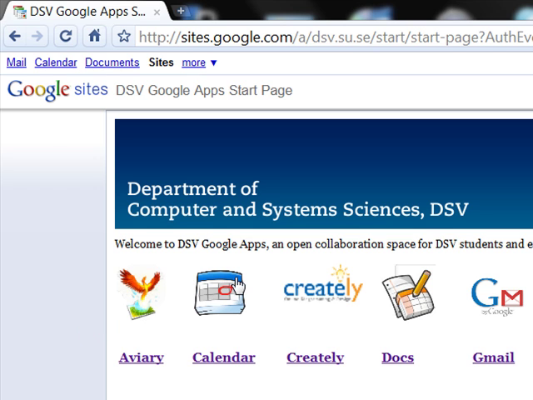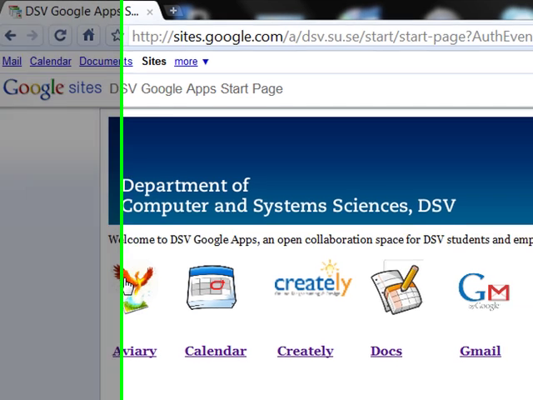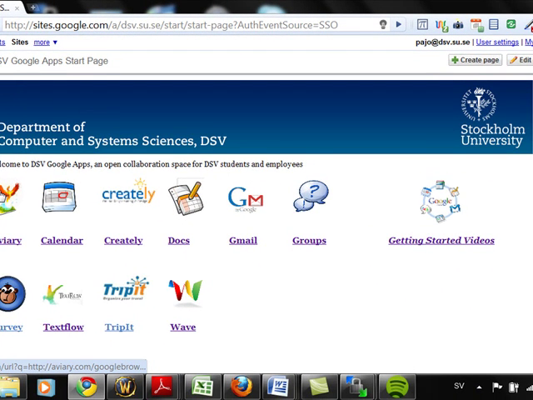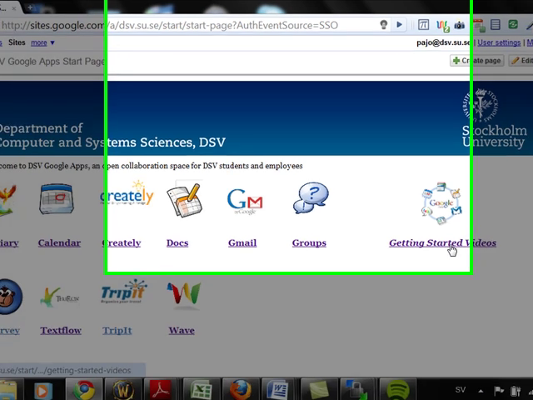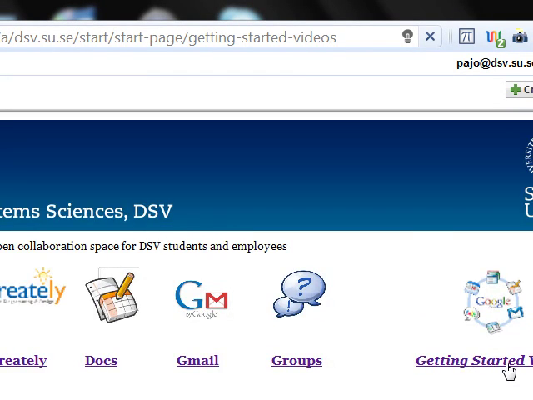For example, a calendar, document management, Gmail, a web-based mail client, image editing on the web, and so on. If you're familiar with these services, you can just go ahead and start using them right away. If you are not familiar with these, it's a good idea to have a look at these getting started videos.